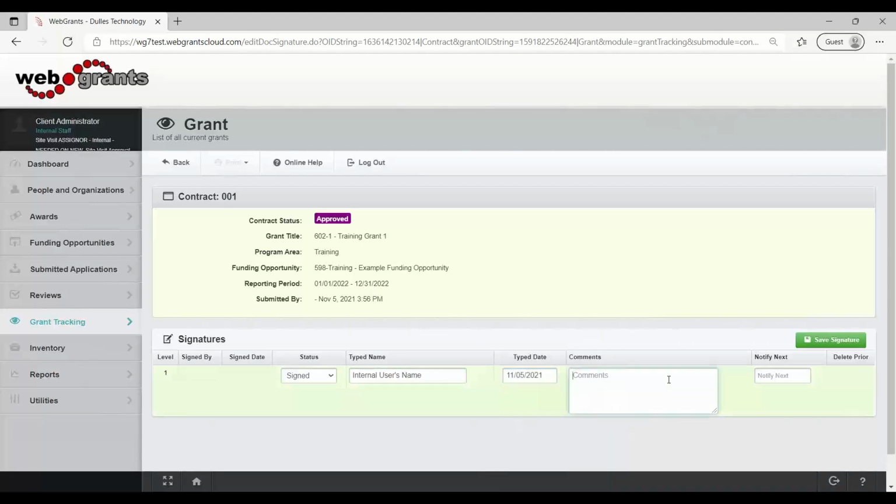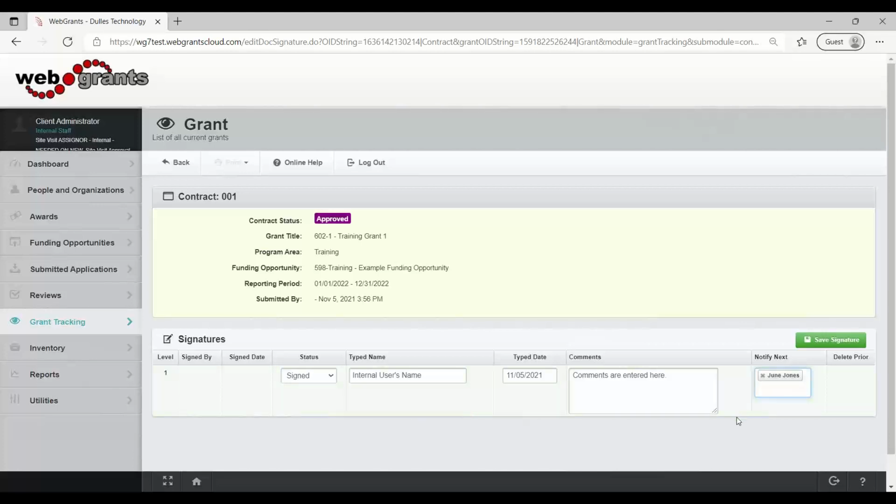If you are going to have an external user sign the contract, they do need to be level 2, 3, 4, or 5, because an internal user at least has to be first so that the external user can be notified. And make sure that they have access to their grant, so it needs to be in an underway status.